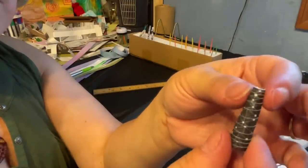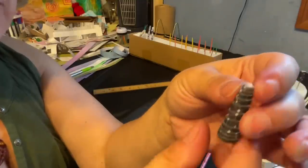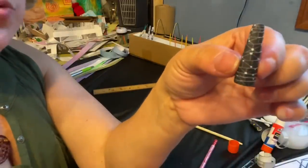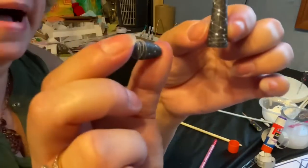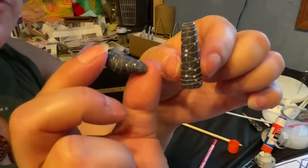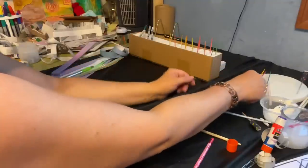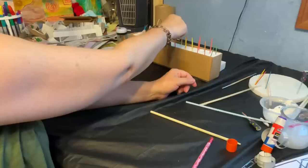Or when you're ready, whatever you're going to do, make sure you string whatever wire or cord you have there. If you've got a lot left over, just pinch it closed around it, whatever you want to do with that. But that's your cone bead. So your cone and your bicone can be used with the exact same pieces of paper, and you get two different looks. So that's a lot of fun. So we've got, I'm just going to put these up here so I know where they are. There's a cone and there's the bicone.